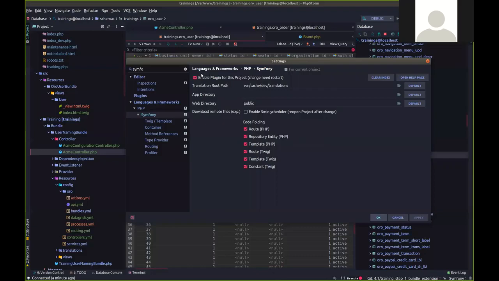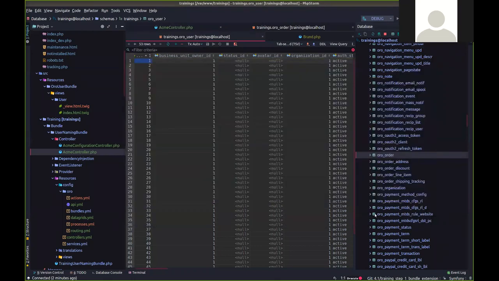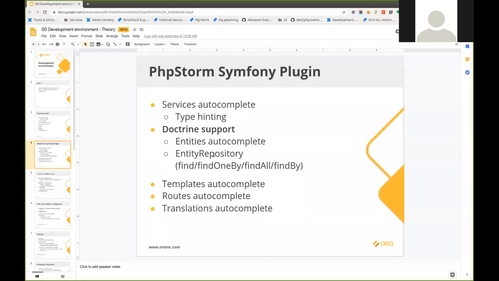So we enable the plugin, and this is not the default configuration, so you can pay attention right now. We change the path to the translations. The app directory should be empty, and the web directory is public. Once you set this up, you click apply. If this is the first time you enable the plugin, you would have to restart your IDE. And it is really important to have it installed.